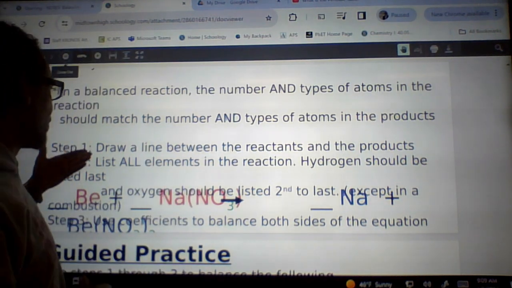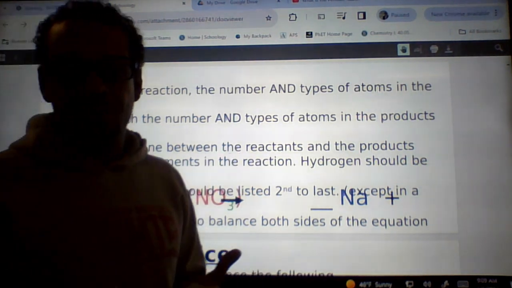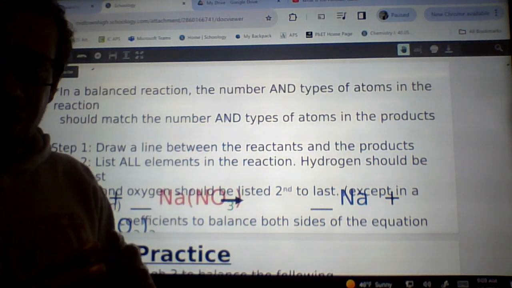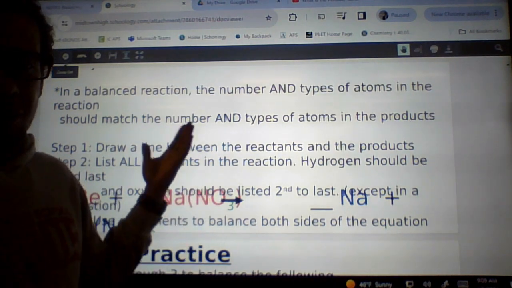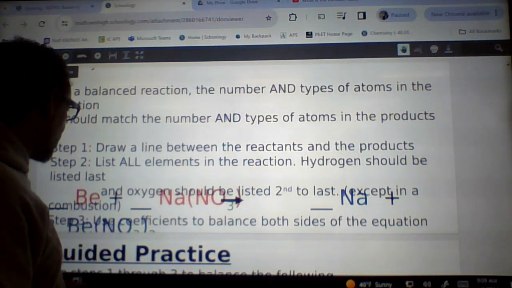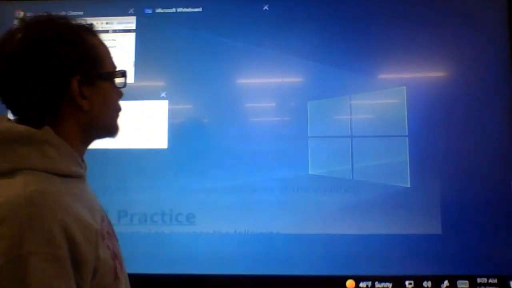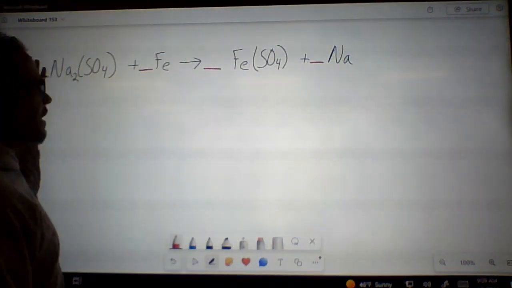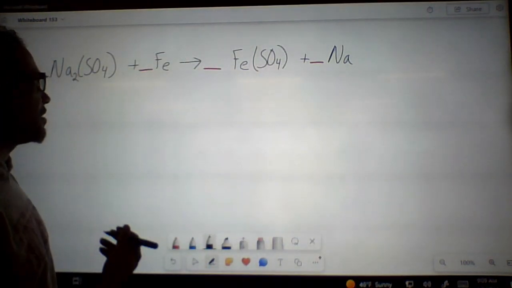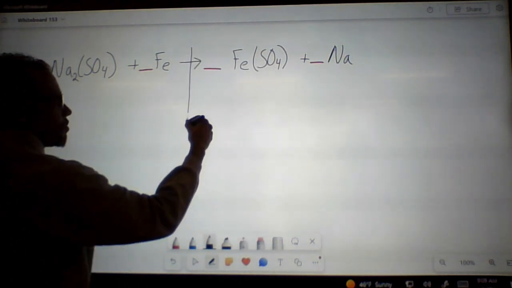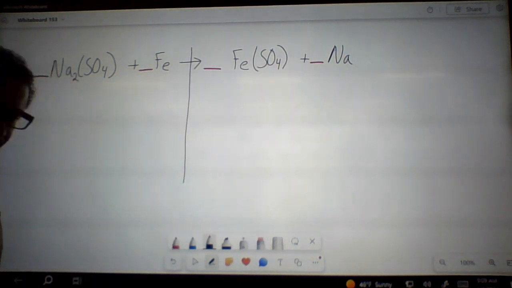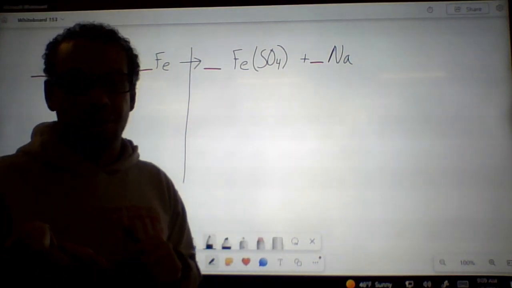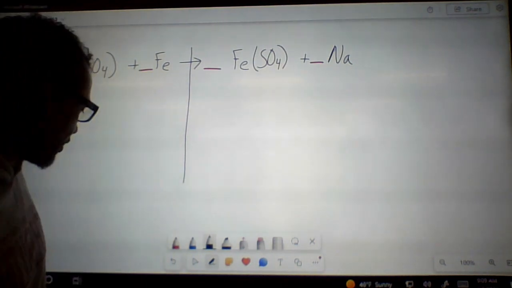All right. So number one, draw a line between the reactants and the products. The reason I made the step like this is because everybody can get started with step number one. There's nobody that says, hey, Mr. Cantor, I don't know how to draw a line. So let's start with step number one. Here are my products over here. Here are my reactants over here. Step number one says that we just need to draw a line between them. So we're going to draw our line here. Oh, you know how to draw a line. So we're going to make a little effort, draw the line. Let's go.